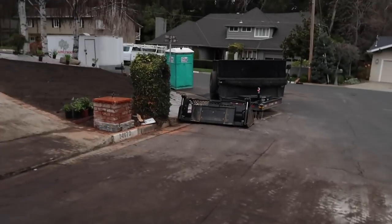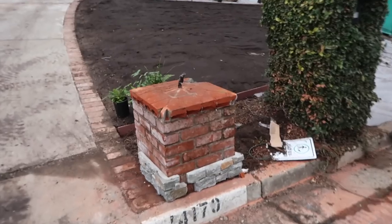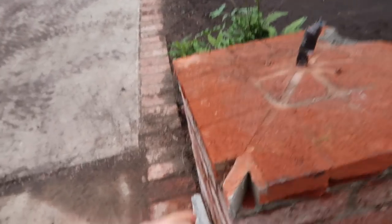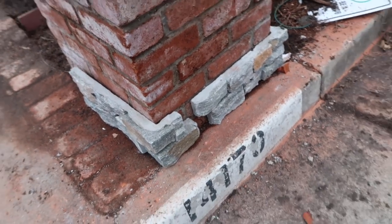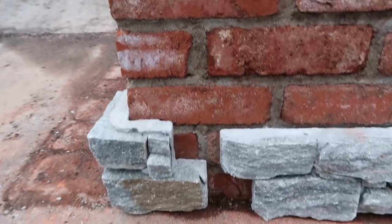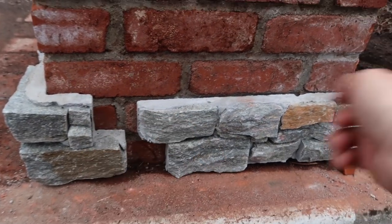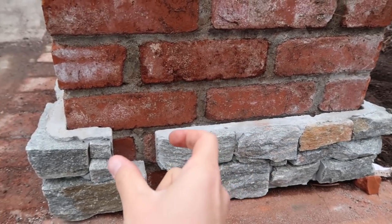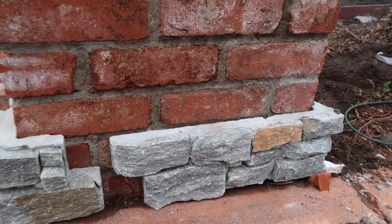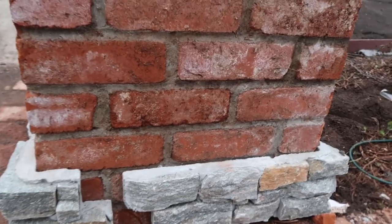End of day. I'm not really sure what day it is. Who cares? We got these columns right here. And we had to slice off the edges so they're flush, so then we can install these. The only problem is, this is where I messed up. This much I didn't calculate for, so I ordered a bunch of corners. And I had to order a few more straight pieces just to fill the gap, to bridge that gap. When I was doing the math on them, I forgot to count 2 inches. So literally we're off by 4 inches.